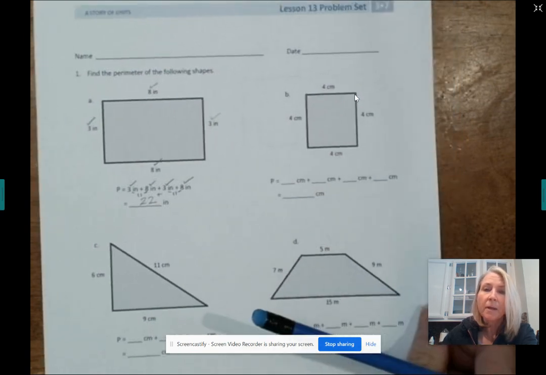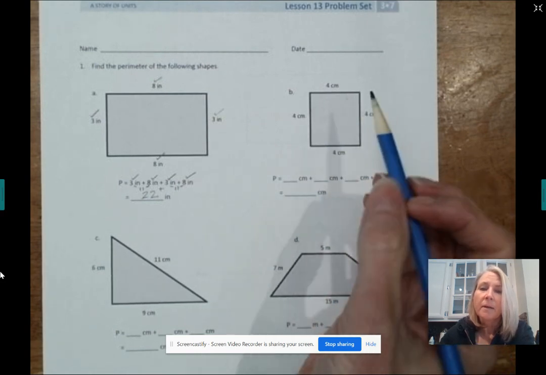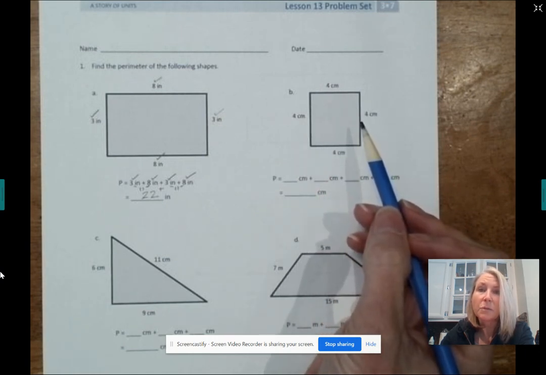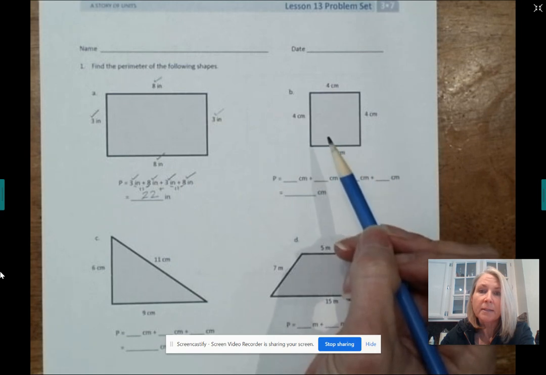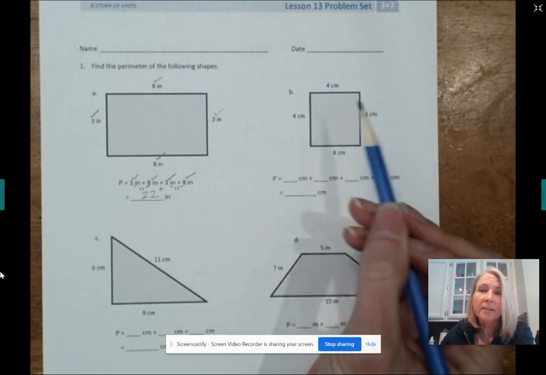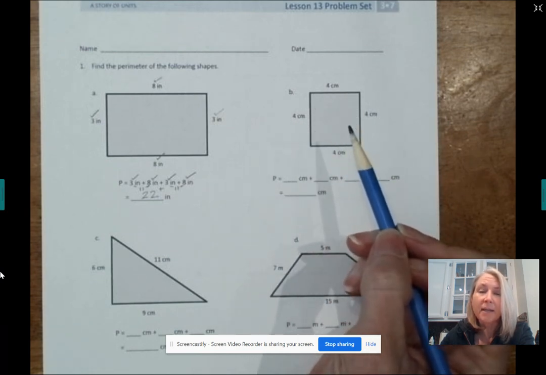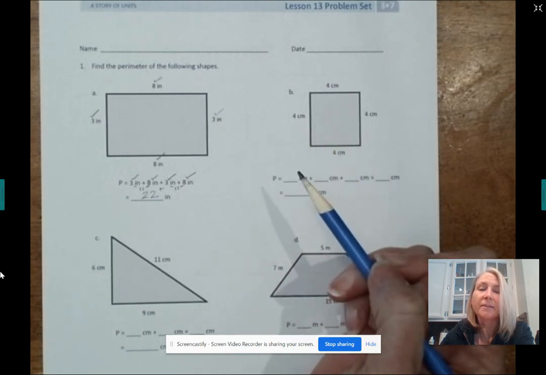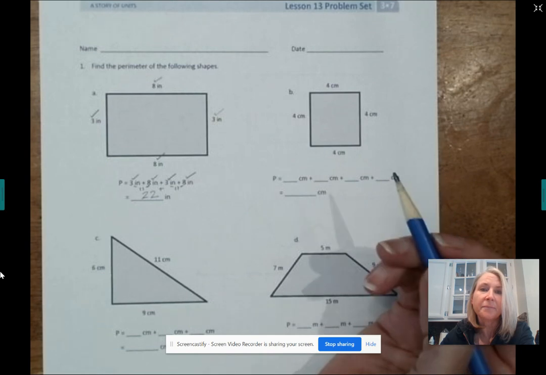If we go on to B, one of the things you'll notice is that this is also a quadrilateral, right? This is a special quadrilateral though, because all sides are of equal length, which makes it a square. This square can also be classified as a parallelogram because it has two sets of equal sides. It is classified as a regular polygon because all sides are equal as well as every angle inside of it. It is also, favorite test question, classified as a rectangle because it does have two sets of parallel sides, and each side set is of equal length, just like over there.